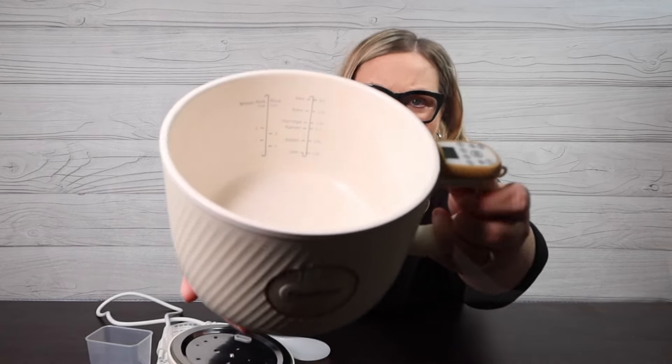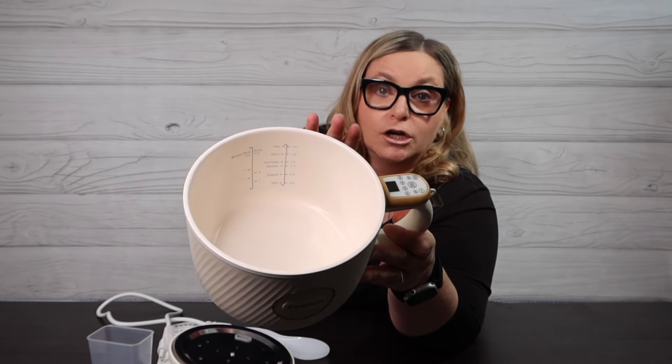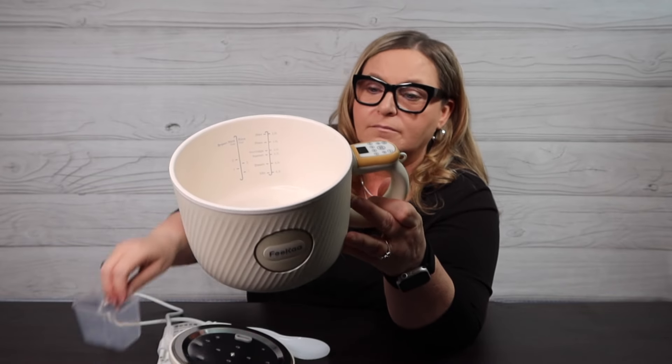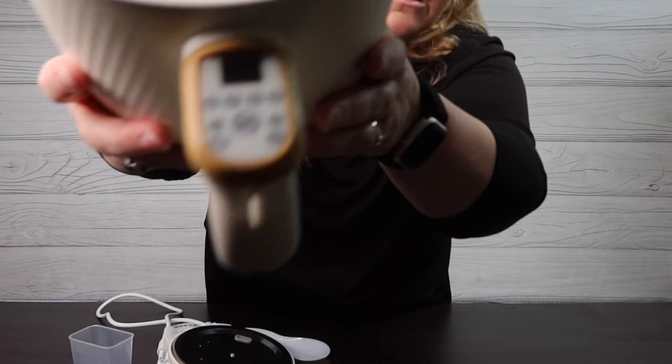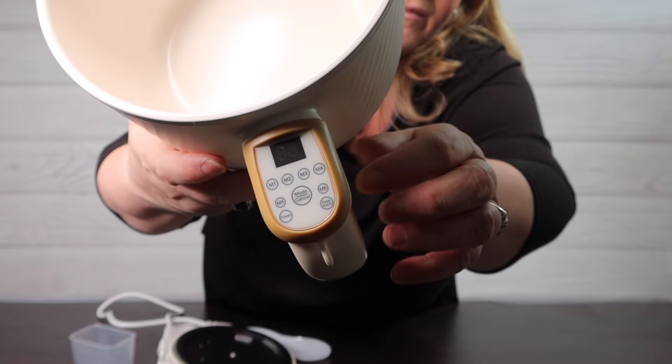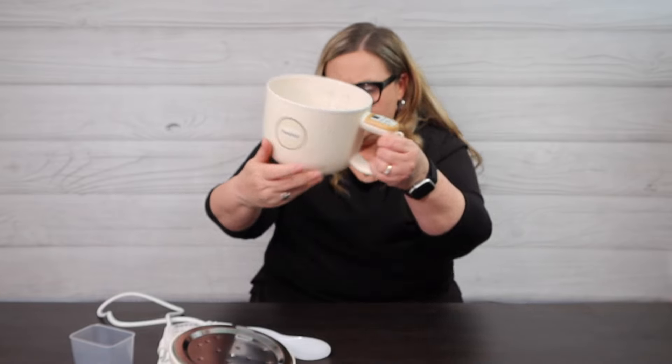The inside markings show brown rice, rice cup, mac, stew, porridge, steam, and minimum. Keep in mind this is not a vegetable steamer, it's a cooker. On the lid it tells you: M1 for rice, M4 for ramen, M2 for brown rice, M5 for porridge, M3 for stew, and M6 for hot pot. There's also a little rice scoop included.